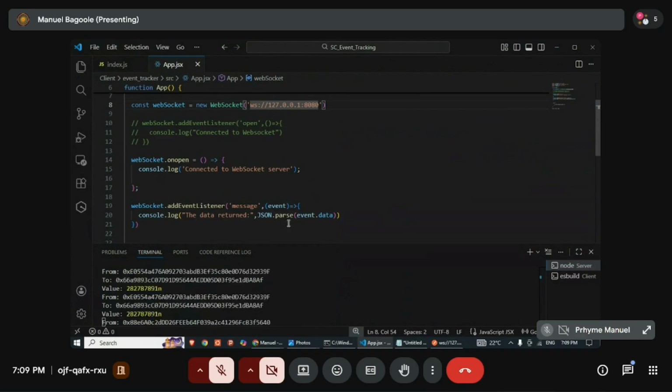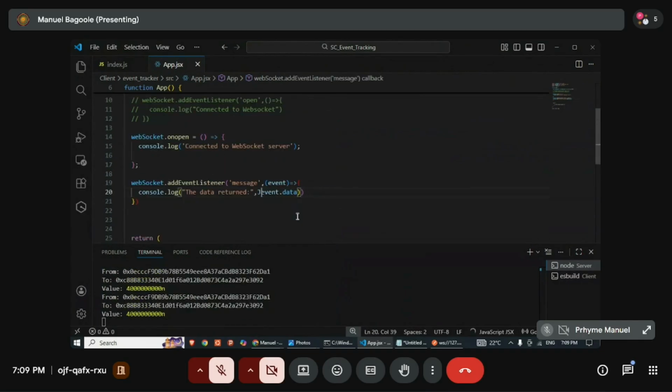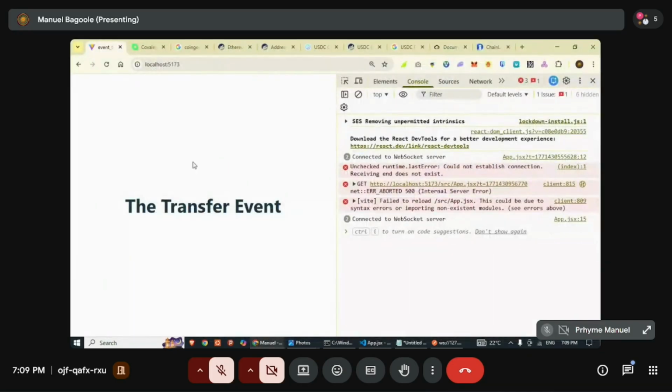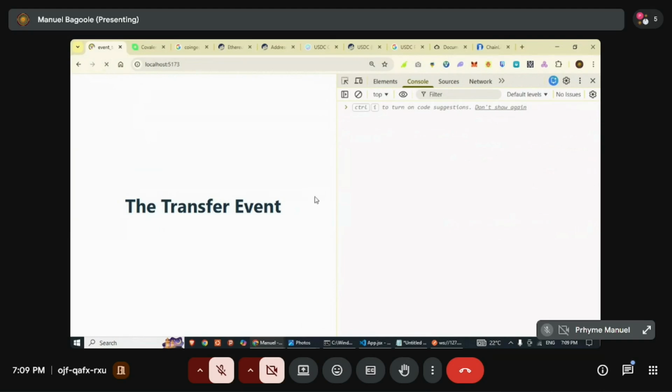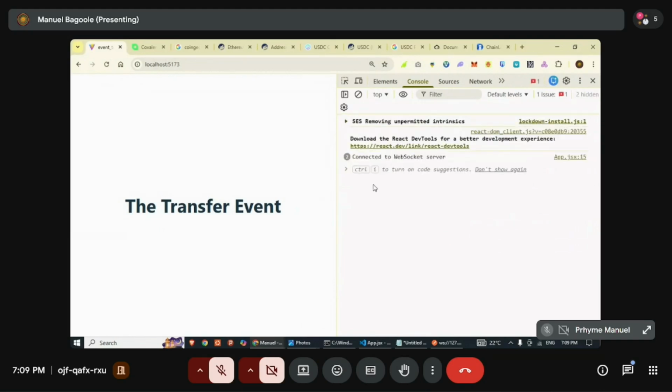Okay, I have an event listener and I'm passing the data here. Maybe I should first print the JSON object itself, see what it looks like. Because in that case, I should be able to see the JSON object itself.